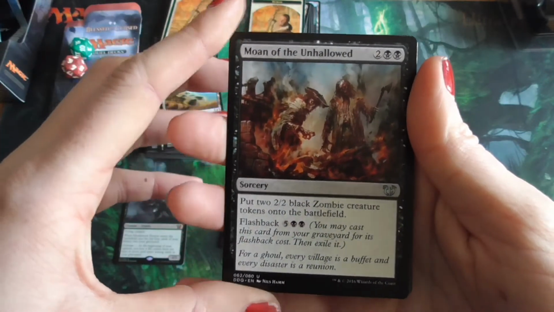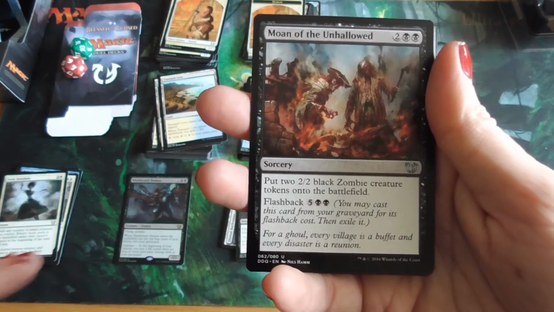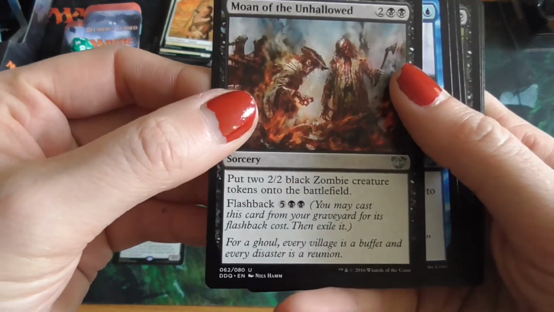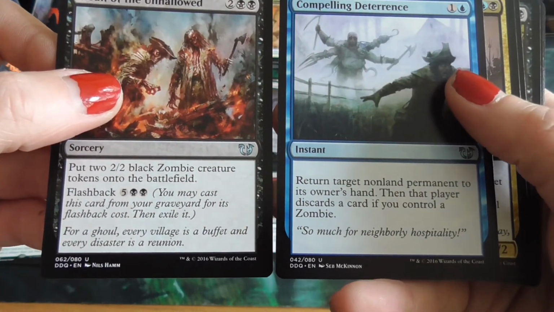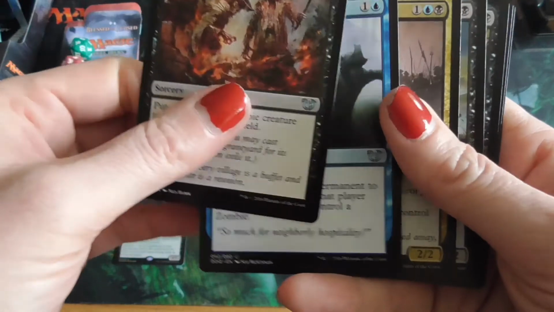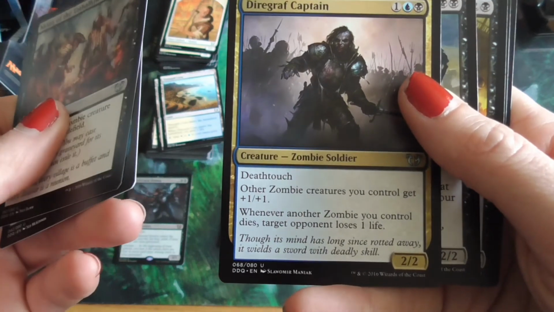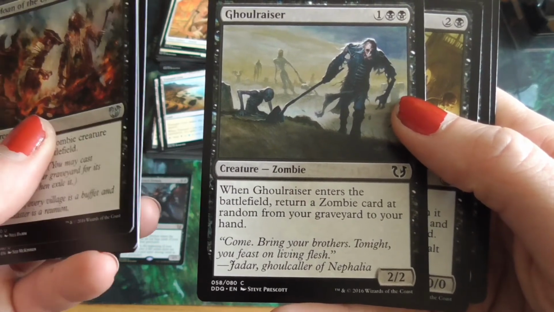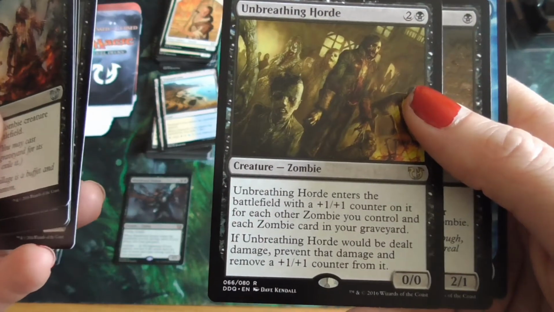Okay, and these ones I put aside because, as I said, the decks are very well balanced against each other. They've got similar abilities, and this is just illustrating that, because these cards all have abilities that benefit zombies. If you control the zombie. Other zombie creatures you control. When a zombie dies, your opponent loses a life, and so on and so forth. When this guy enters the battlefield, you can return a zombie card from your graveyard. It's stuff like that.